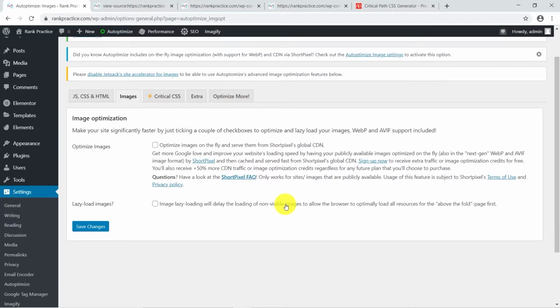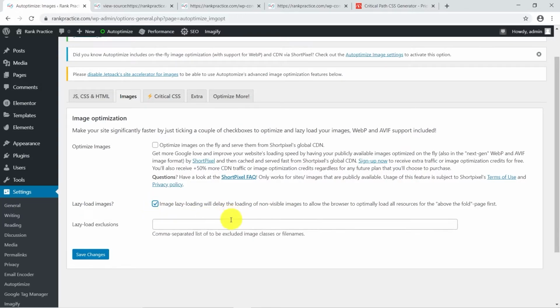This is going to greatly increase your load time as well, because all of those images below the fold, not on the first part of the page when the page loads, are going to get deferred till later on. So your page is going to be able to paint right away and not have to load all those images that are further down the page. So that's good, you check that. If there's any exclusions, you can put them in here.